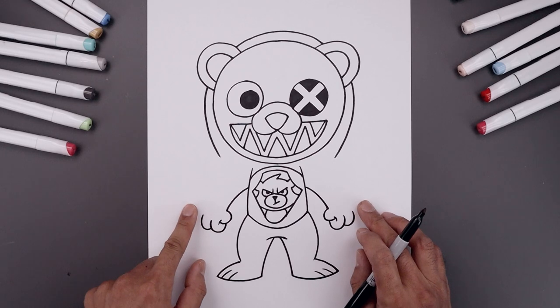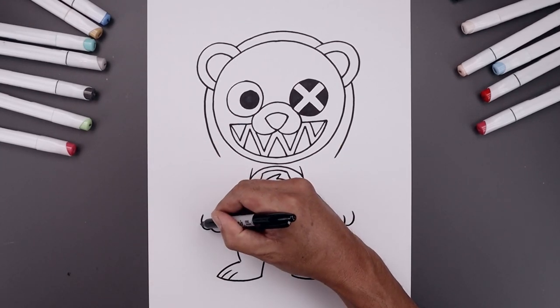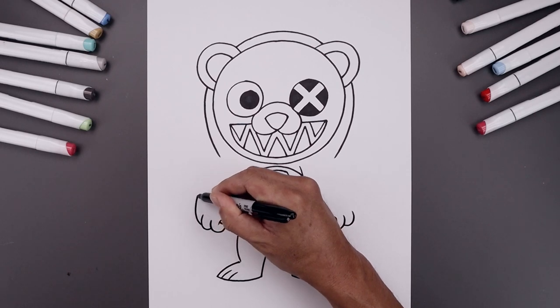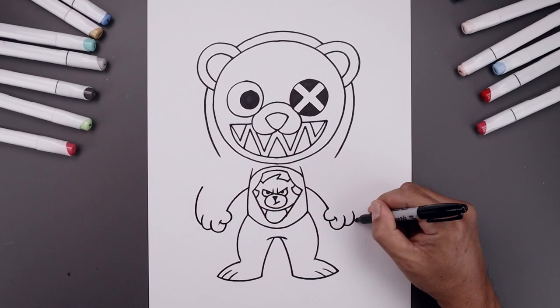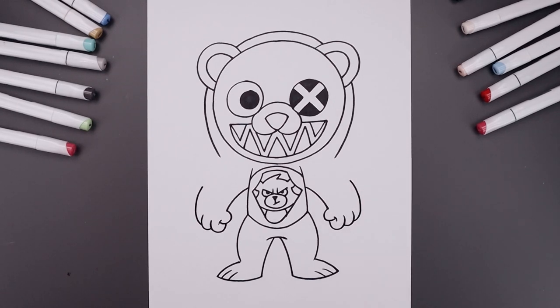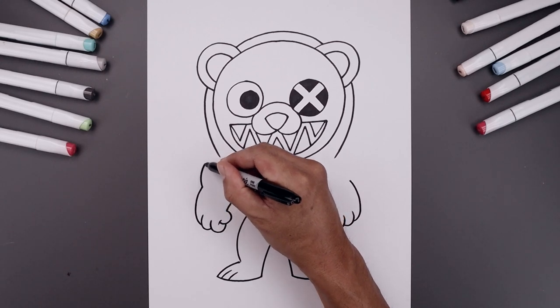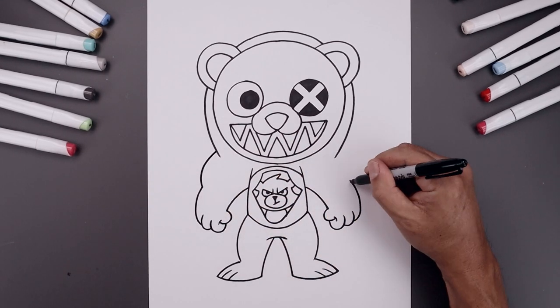Now we want to draw the last finger going up towards the elbow and then around the shoulders. So let's start on the outside, curve the finger going out, and pull that up and in. Let's go back to the left side, we're going to round the shoulder, and just tuck that in behind the side of the head.